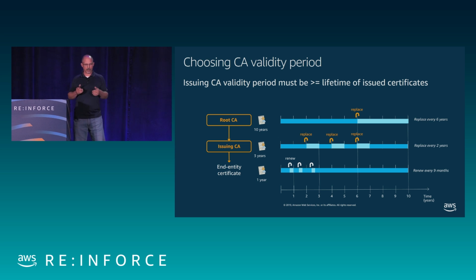And then for the root CA, I have a 10-year root CA, and this is what Ram showed in the demo as well. I took the 3-year lifetime of the issuing CA and multiplied it by a factor of 2 to get 6 years, and that's how often I'm going to replace the root CA. And again, this is a case where the root CA typically takes more time to distribute to every instance or device, every client in your environment. So you want to have a longer buffer time to allow yourself time to distribute the roots. So this is just a guideline for how to set the CA validity period.